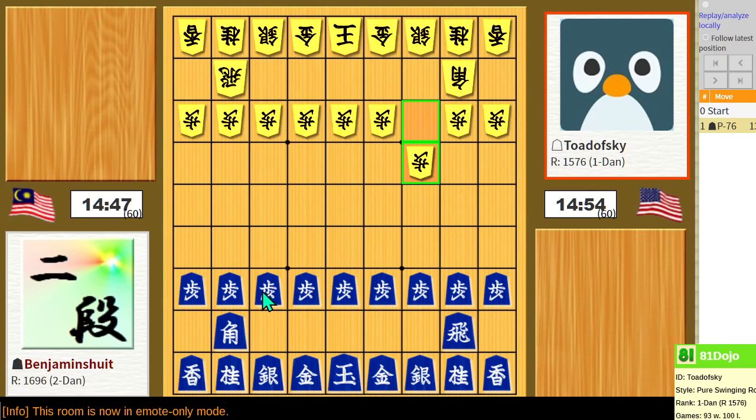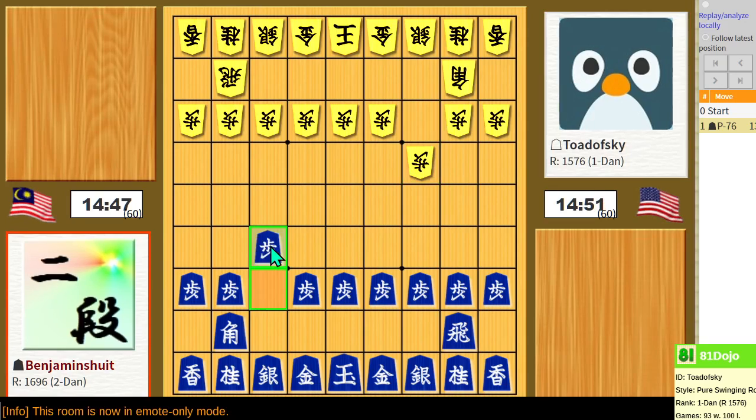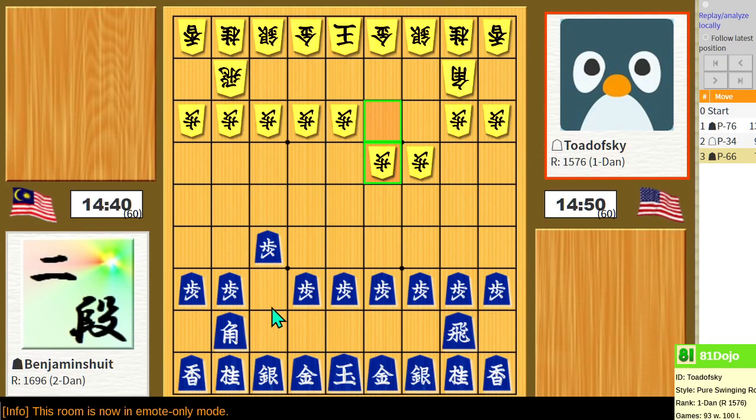I intend to play a third file rook strategy, so we'll see if I stick with that or if I switch to like cheerful central rook or something, but I think I'm intending to play a swinging rook against this opponent.